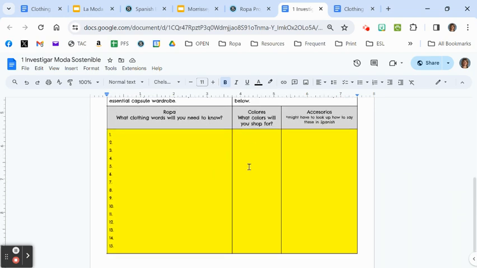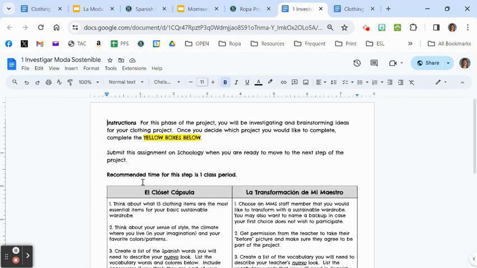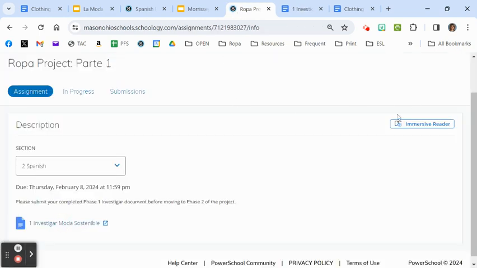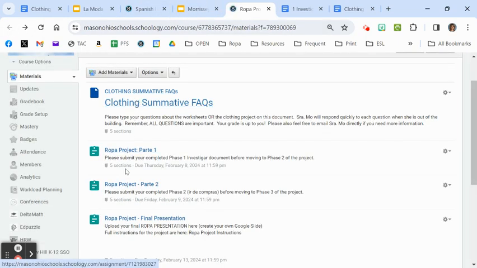You're going to jot down some colors that you're shopping for. So maybe you have colors that we haven't learned that you might need to look up. And then on the right box, you're going to type in any accessories, because we did not learn accessory words. If you want to buy watches or any jewelry or other items that we don't have on our clothing list, you're welcome to look those up and put those in the accessory box. That is part 1. That part of the project really shouldn't take you more than 1 class period. So once that's complete, you submit it and you simply move into part 2.